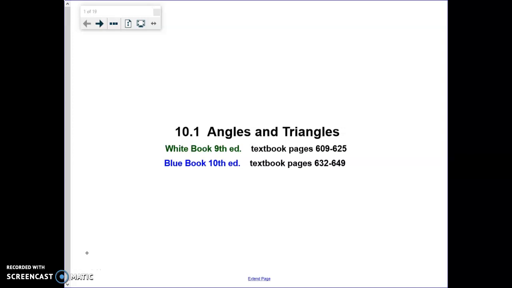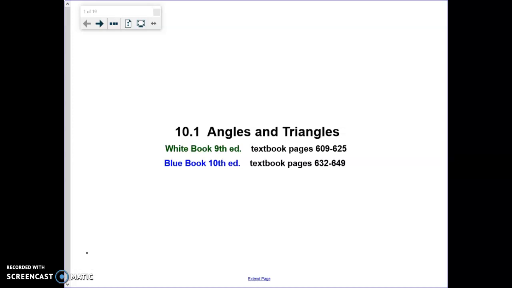All right, hello everyone. We're in probably our second to last week of technical math. Chapter 10 is really our last chapter we're going to cover, and if you've been keeping up, great, keep it going. You're not too far from being done. Basically, we've got 2 weeks left. This week we're going to talk about special types of right triangles, and then next week we're going to do a little bit of trigonometry, sine, cosine, and tangent.